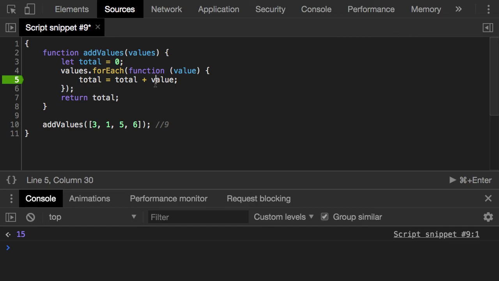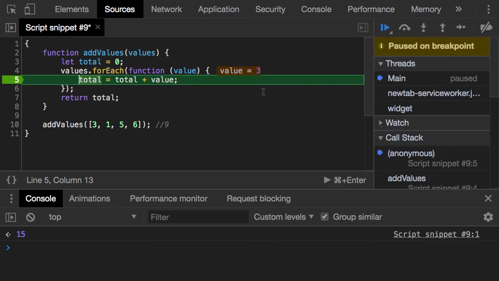Right. So let's finally, because I still got 40 seconds left, add a breakpoint. How many times will it stop on line number 5? 4. What will be the value on the first iteration? 3. Exactly. Next value? 4. Why 4? You added it. I'm asking for the value, not the total. 1. Yes.